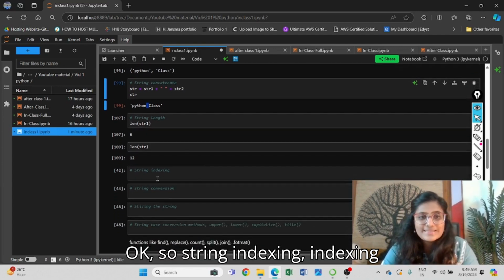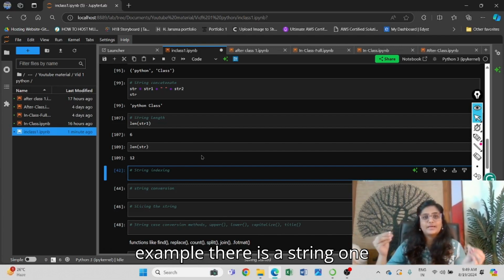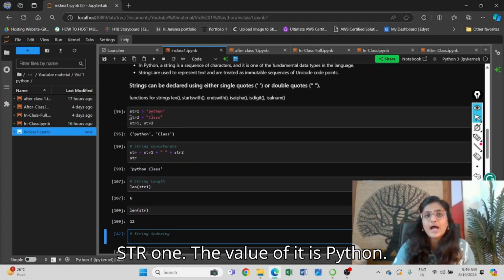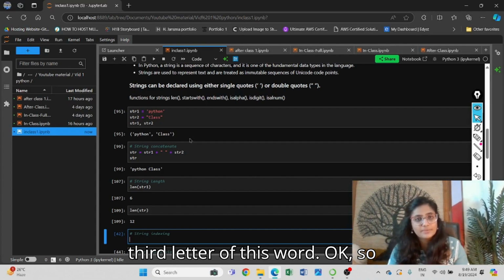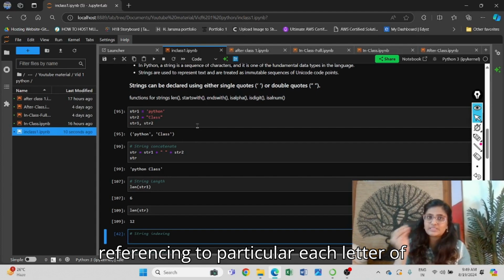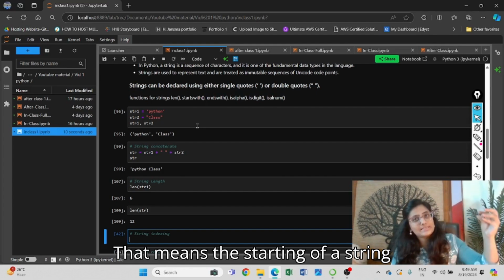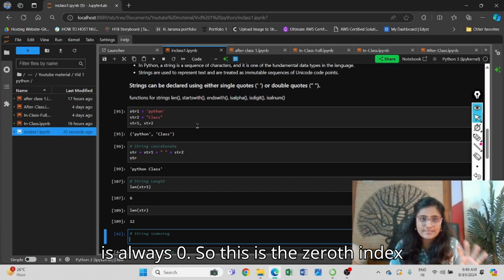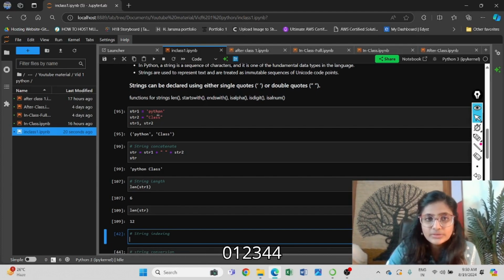Okay. So string indexing. Indexing means referring to a string. For example, there is a string, str1. The value of it is Python. What if I need the third letter of this word? String indexing, referencing each particular letter of the string, starts from the zeroth index. That means the starting of a string is always 0. So this is the zeroth index: 0, 1, 2, 3, 4.